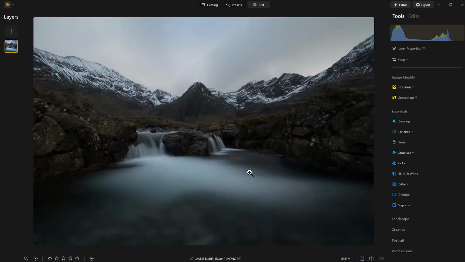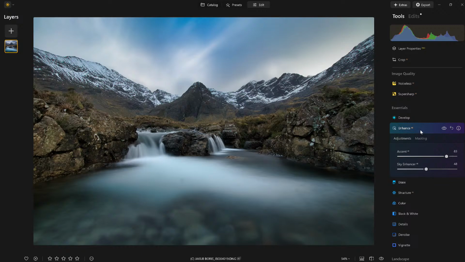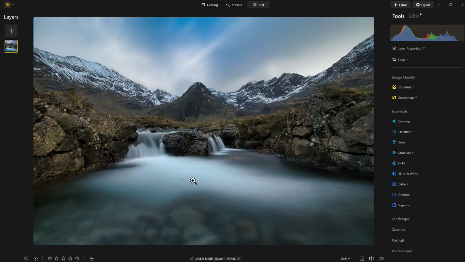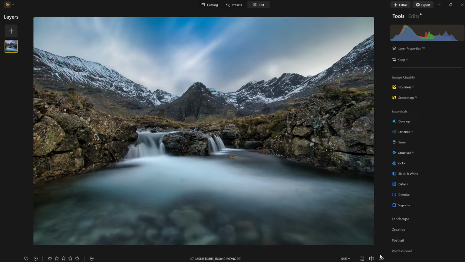All right. Now, I'm going to come over here, and the first thing I need to do is just enhance the image. So we'll get the image looking good. Maybe bump up the sky. Now, he does have a few dust spots. We'll take care of that a little bit later. Let's increase the structure a little. Bring it out. All right, good. So there we have it. That's a good starting point. Before and after. Right now, if we stopped, it still would look very, very good.